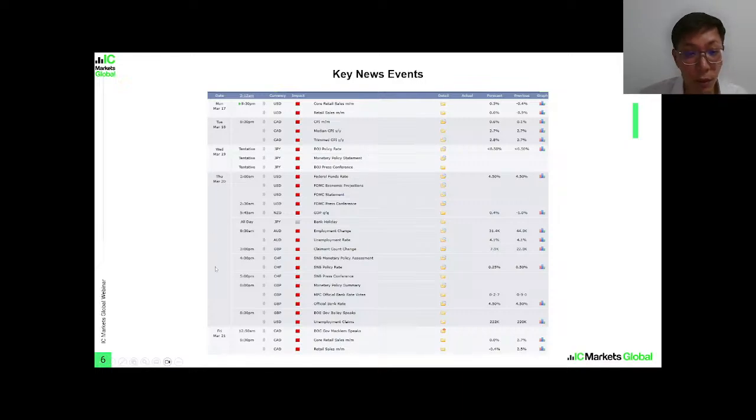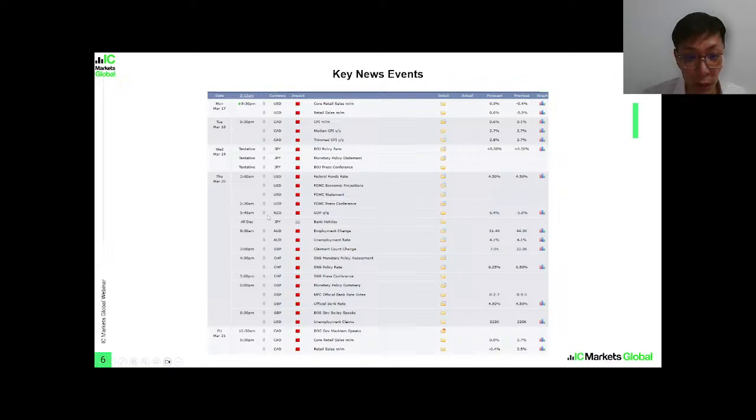Then for Thursday we have a lot of news. We have the FOMC statement. This will definitely move the markets a lot, such as gold, euro dollar, pound yen, etc. Any USD pairs. Then we also have NZD GDP, but this is a rather awkward timing, whereby not a lot of people would be trading during this session itself. So you don't really have to worry about the NZD pairs at this timing unless you are holding a trade overnight.